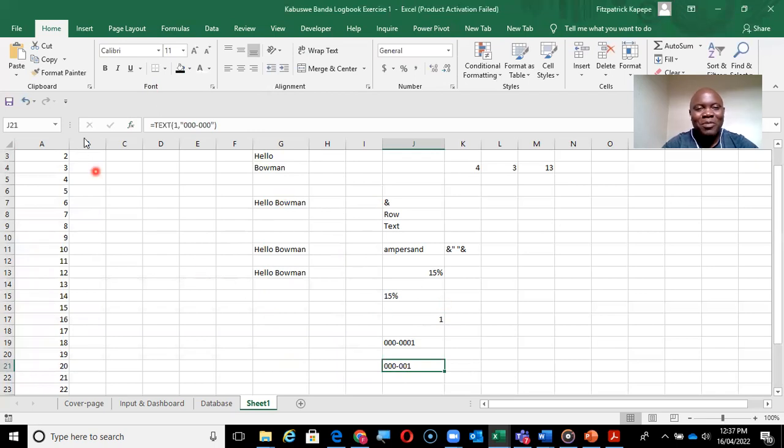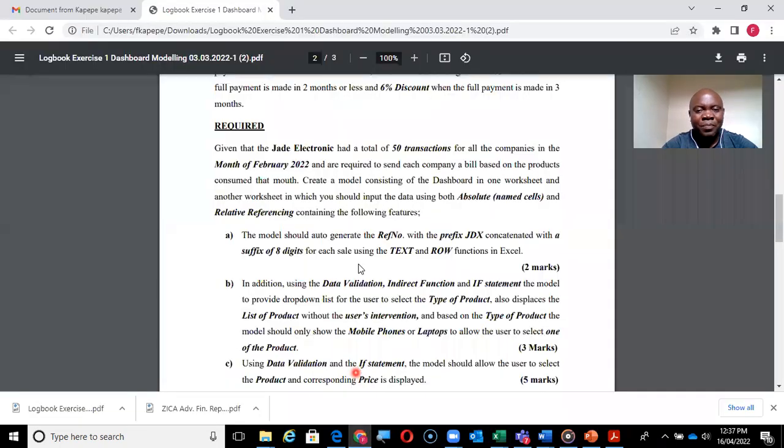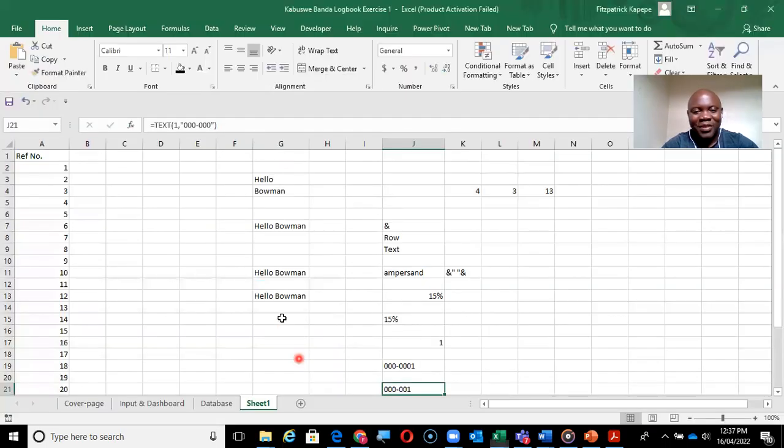So how are we going to come up with a formula that makes sense? We have been told in the question that we need something they are calling JDX, concatenated with a suffix of 8 digits for each cell using the text function.